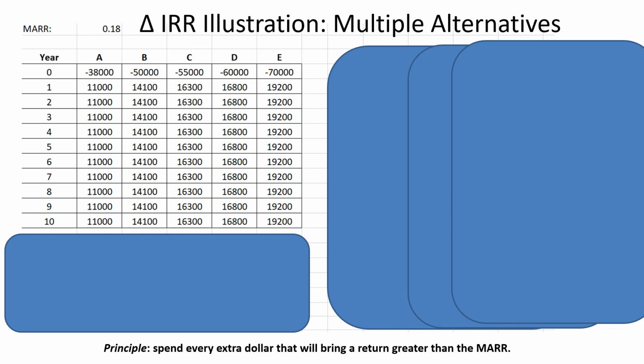Okay, now the scenario I just shared with you only had two options, option B and option A. What if you have many different options? What I want to show you is the process that you go through, because we're not going to compare every single option to every other option. Like, how many potential matchups could there be? Well, if there's 1, 2, 3, 4, 5 options, then the number of paired alternatives could be 5 factorial.